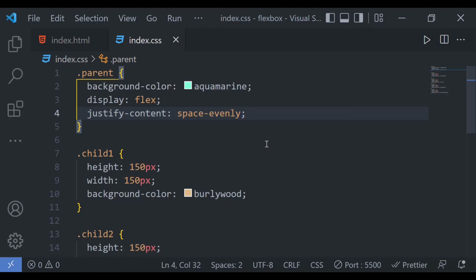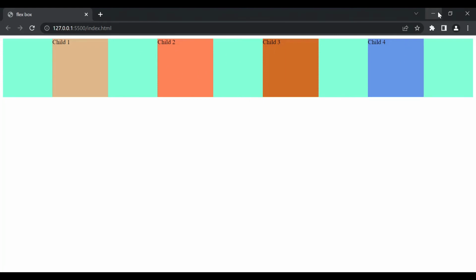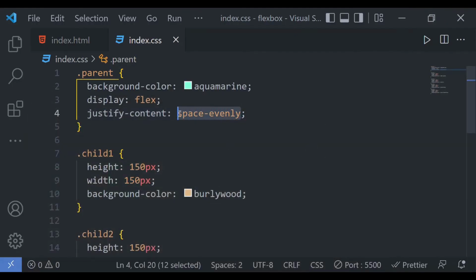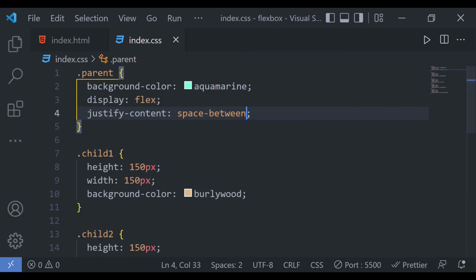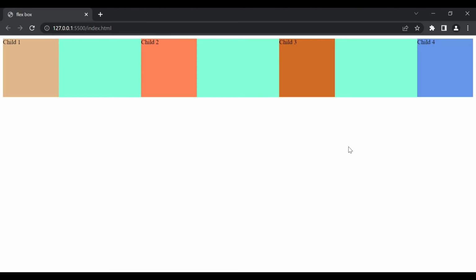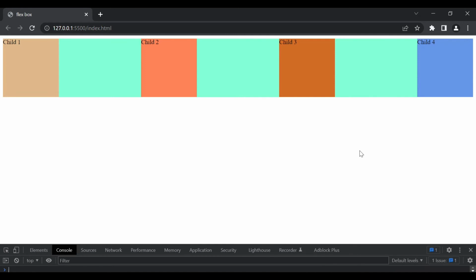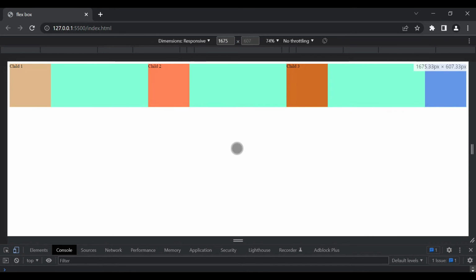So the other thing we can do with the Flexbox is, what if this device gets smaller? For example, I'm going to take this back to space evenly, or rather space between, doesn't matter. But what if the size of this device is going to reduce and become smaller? What happens? Let's see what happens. So when I press F12 on my keyboard, I bring in the developer tools, and I'll want to toggle the devices. So I click on this, and this first one is just going to be a responsive one, meaning that I can play with it the way I want.